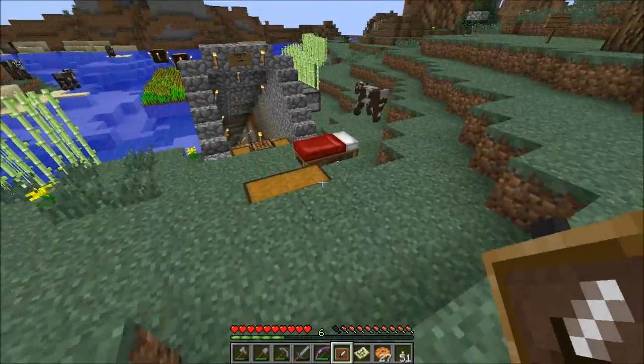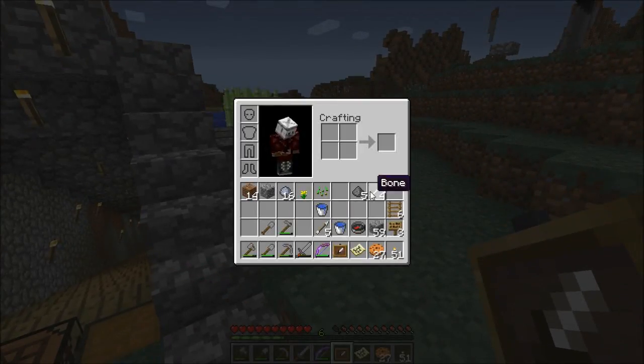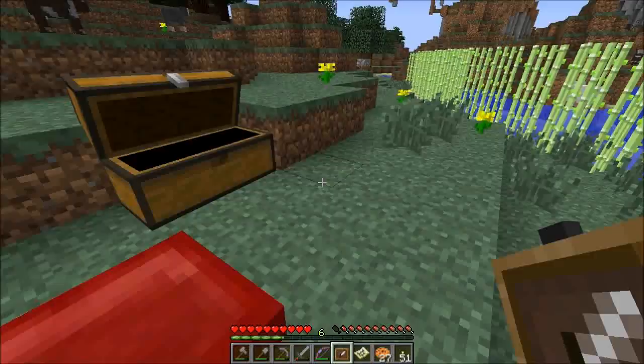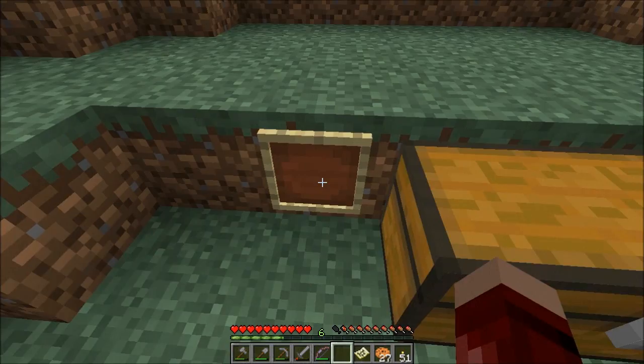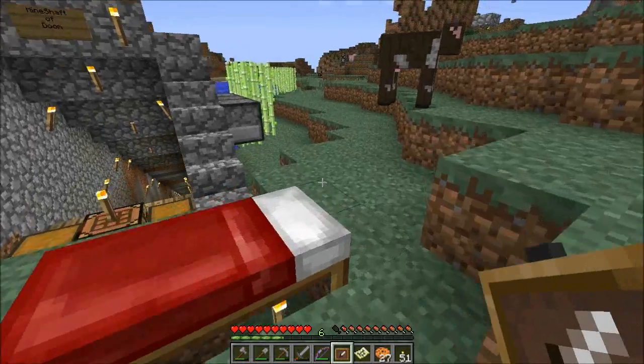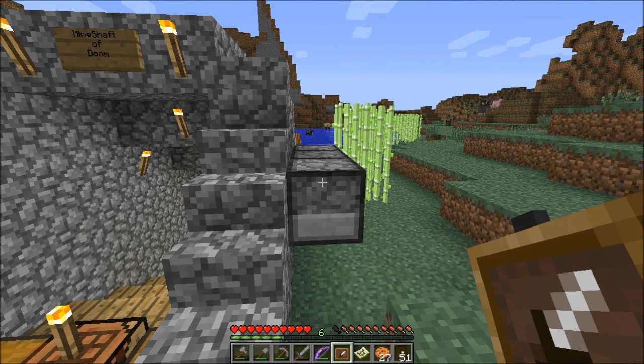Well, I don't know. We got an item frame. Why don't we get that clay cooking? And here we go. Should be able to burn gunpowder. That would be pretty cool. There it is. That would be pretty useful.